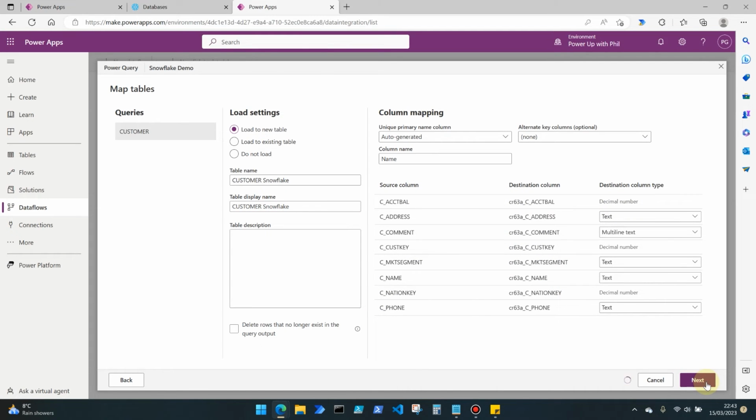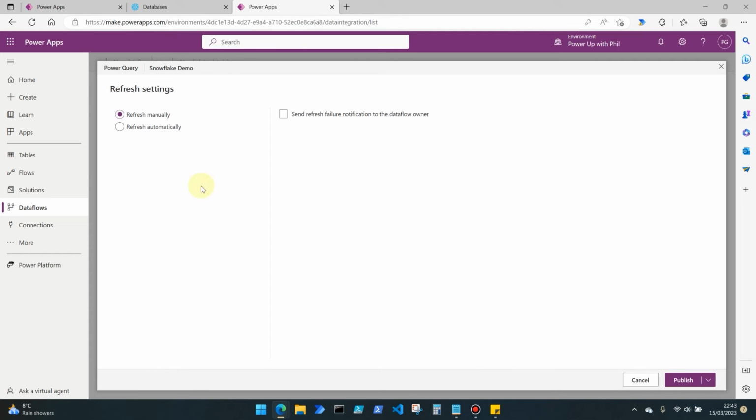If we then go ahead and click Next, we've now got the option to select how often the Power Query or the data flow itself gets the latest data from Snowflake. How often does it refresh, in other words? By default, it's set to refresh manually, and that is simply a case of you going into the flow and asking it to refresh on demand.